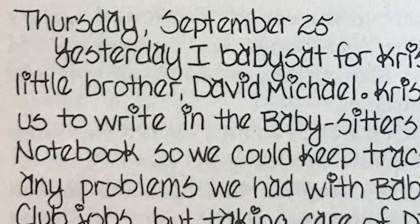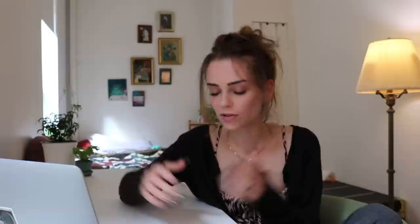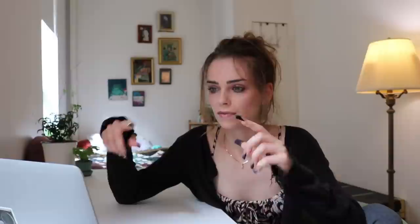Girls are socialized to be very aware of how they are coming across, which would support why you see a lot more form consciousness in girls' handwriting, because that form consciousness indicates exactly that. Being aware of how you're coming across doesn't just apply to how you behave, what you say, or what you do — it also has to do with what you look like. There are entire industries dedicated to influencing a woman's appearance: hair, nails, fashion, skincare, even cosmetic surgery. There's a lot of emphasis in American culture and many cultures worldwide that condition women to place emphasis on how they look, whereas this doesn't exist on the same scale for men — which would also support why guys' handwriting doesn't have nearly the same emphasis on form.